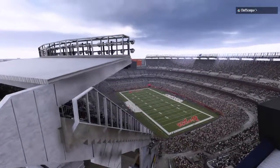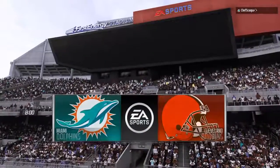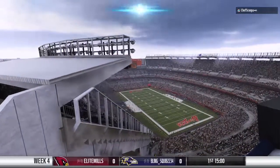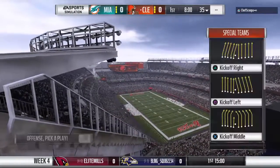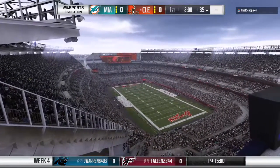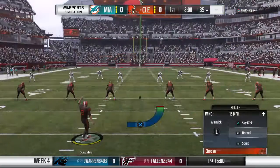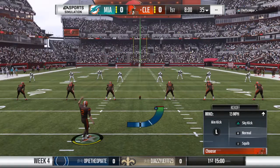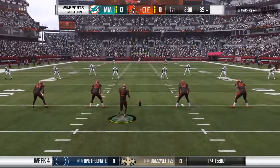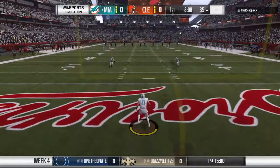Just off the shores of Lake Erie, we are at First Energy Stadium in a city aptly named after its founder, Moses Cleveland, way back in 1796. The scene a few moments ago, here it is. It's unlike any other in sport as both teams made their way out of the tunnel. These folks are fired up as their guys are ready to do battle between the Miami Dolphins and the Cleveland Browns.